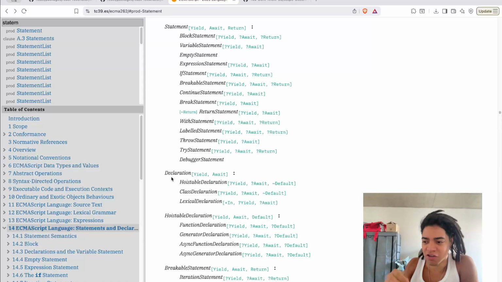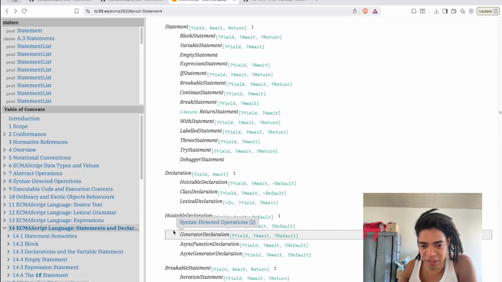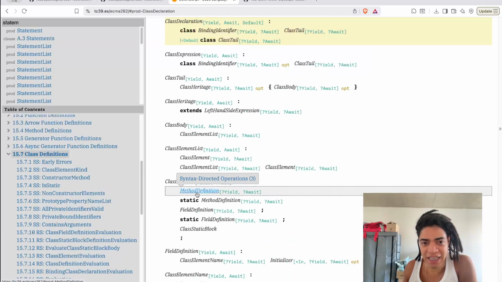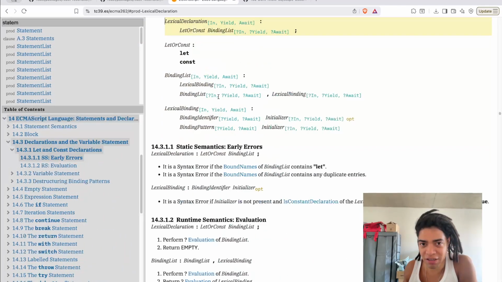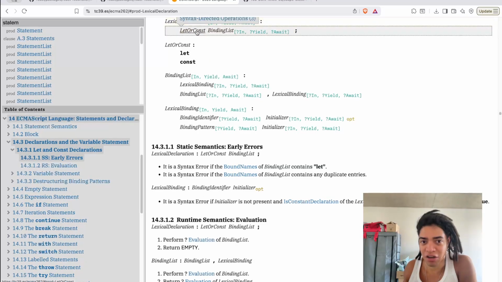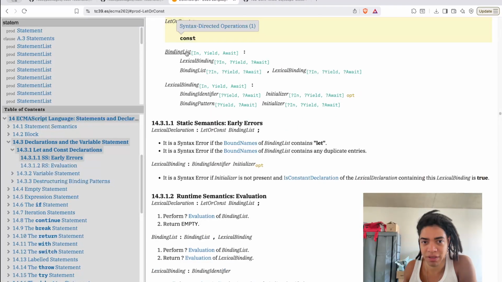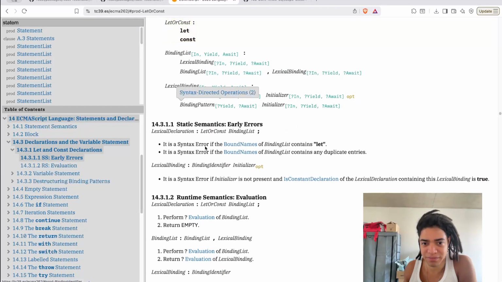And that is where a certain concept enters. Because at the end of the day, these hoistable declarations, like class declarations in particular, are lexical declarations, like let and const.